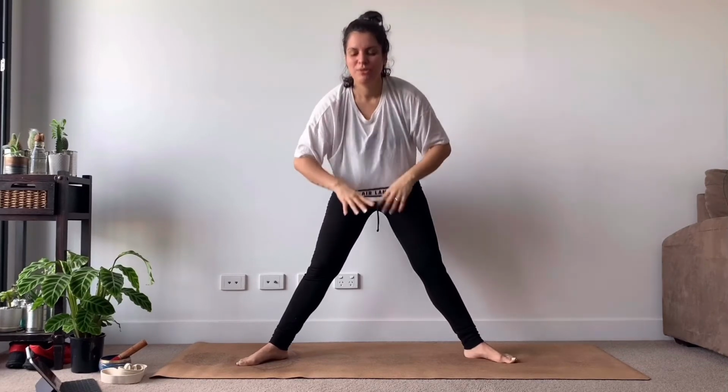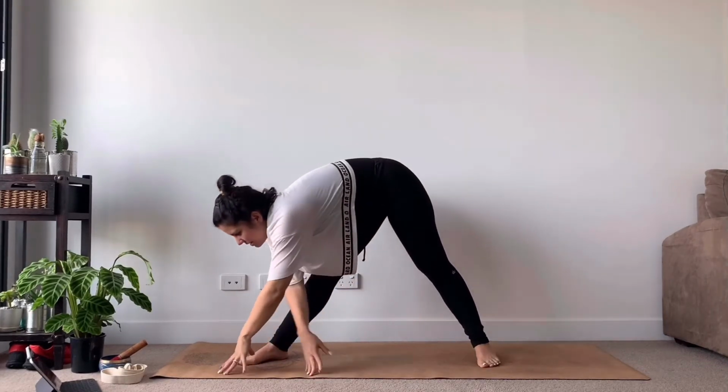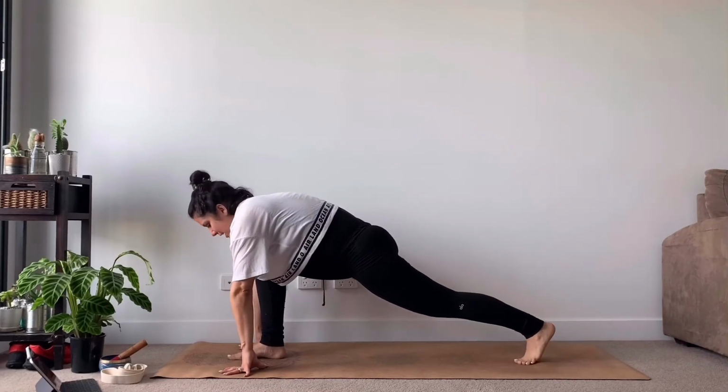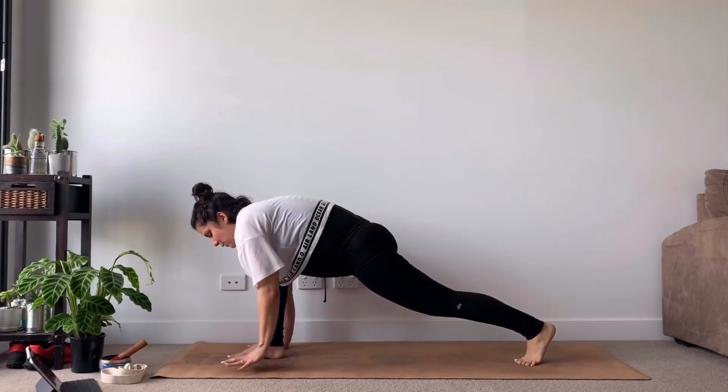And exhale, we fold. We work the hands back to the center, pivot the feet. Sink low into your hips. Take a deep breath in, step it back into your plank.